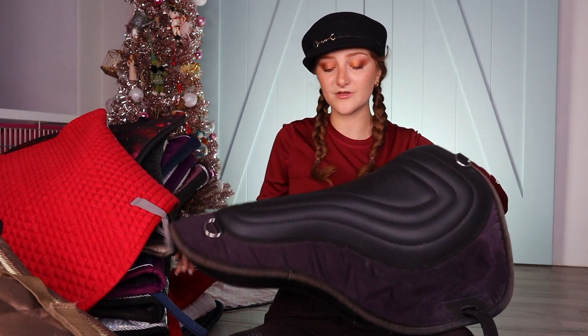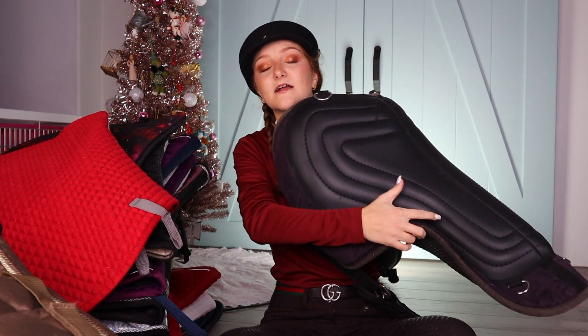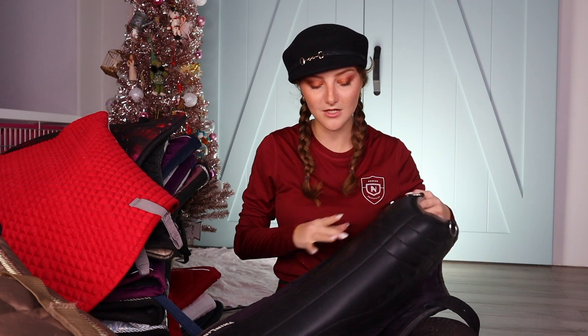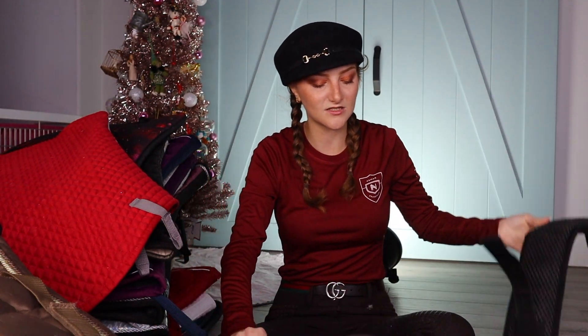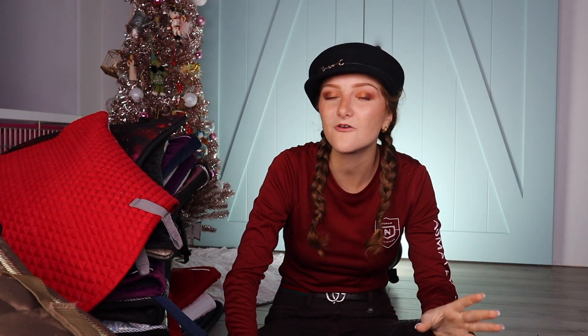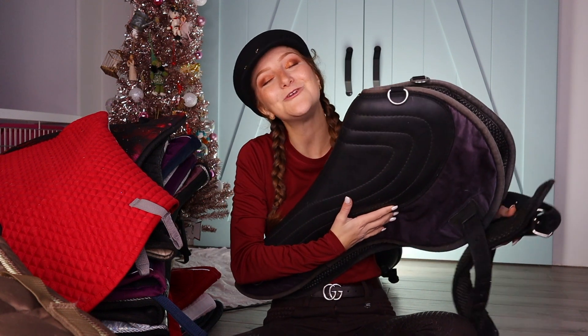Last thing — we have a bareback pad. I don't wear this one right now — this is my backup bareback pad because I have one at the barn. It's by Thinline. I always recommend the Thinline bareback pads — they're kind of the best. They're really squishy and feel nice on the horse. The girth has this rubbery material that sticks but doesn't rub their hair. If you're training your horse to accept the feeling of bareback riding, this one's perfect — it's a real confidence builder in both the horse and you.